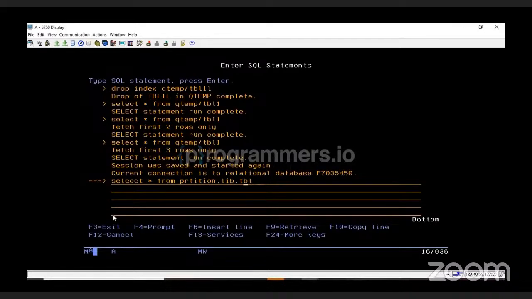In this way you can access the records from a table existing in a different partition. Since we do not have a logical partition here, I would like you to try it out in any other test system that you have so that you can know how it works.